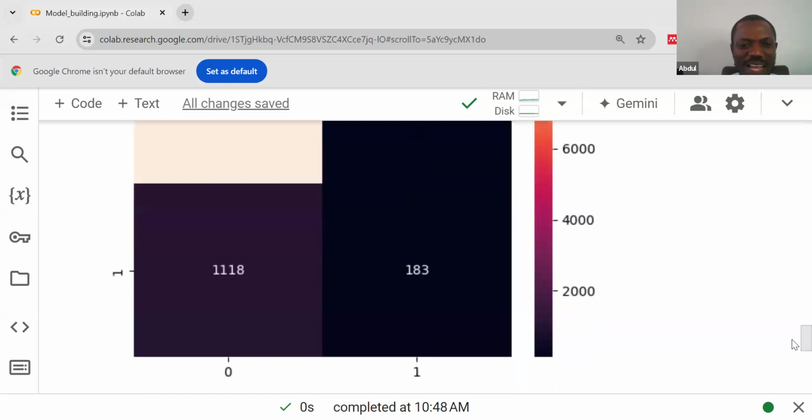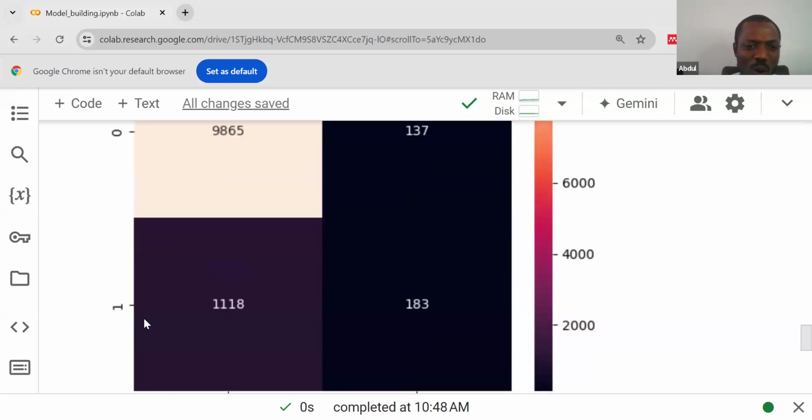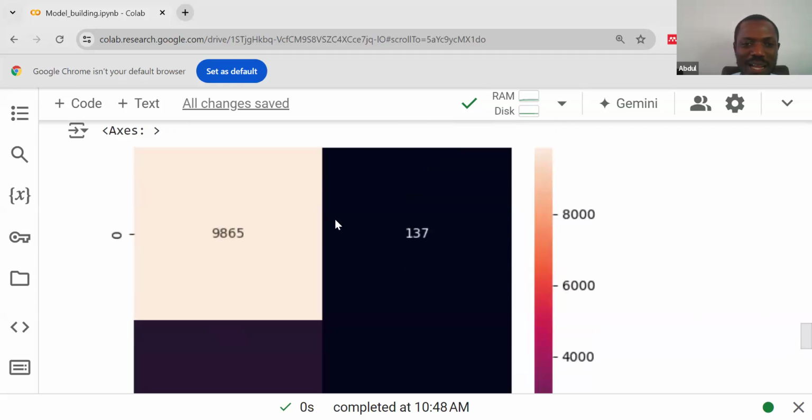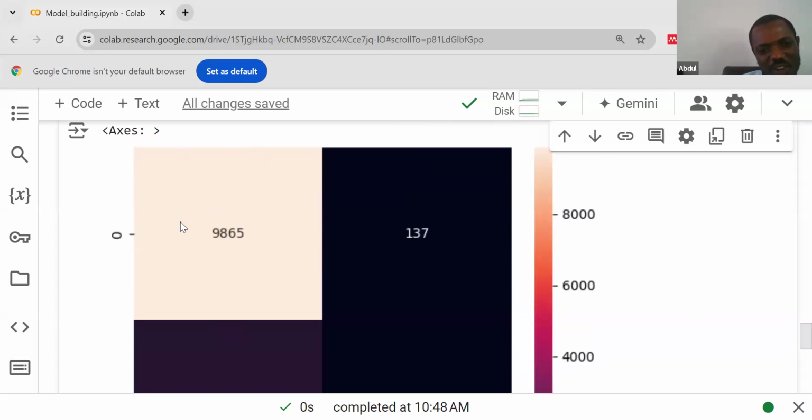Now, what this implies is that you can see here we have 0 and 1, and under here we also have 0 and 1. I want to transpose that to the upper part and say this is 0 and 1. So in this first cell, this is 0, 0.